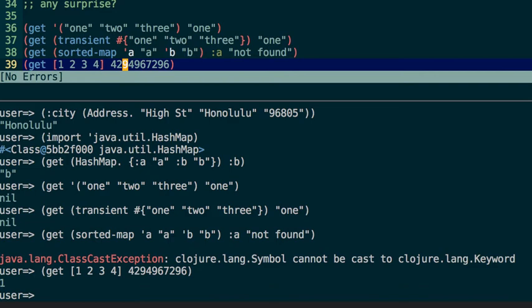So when the long gets cast to an int, there might be a loss of precision, as happens in this case. We are losing precision, and instead of returning, for example, an exception because we cannot cast it, it is accepted with the loss of precision, and this number cast into an int value is 0, and that's why it's getting full access to the vector at index 0 and returning the number 1.